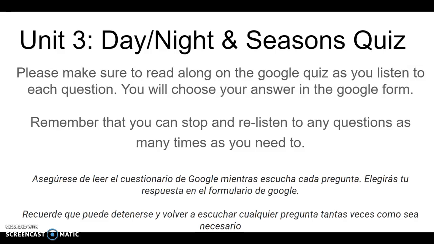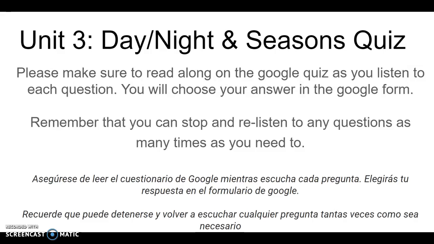Number 4. The picture shows the positions and motions of the Earth and the Sun. Which of the following determines the length of the year on Earth? The speed of rotation of the Sun on its axis, the direction of rotation of the Earth on its axis, the time for one orbit of the Earth around the Sun, or the amount of tilt of the Earth on its axis.